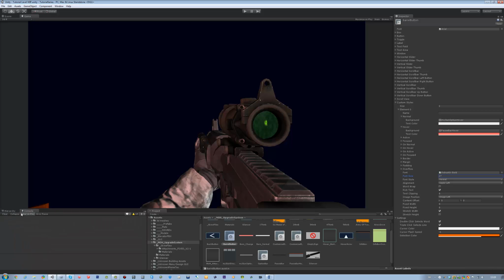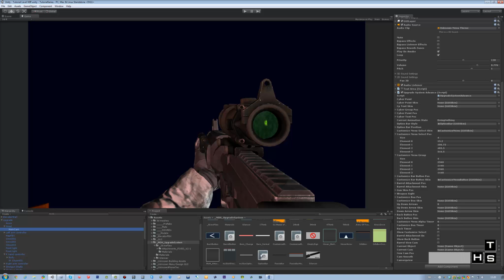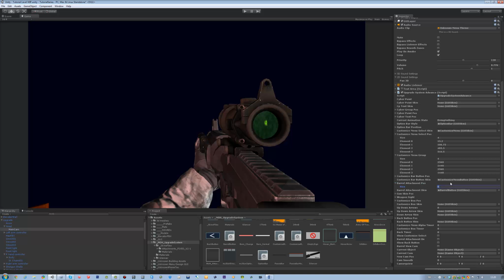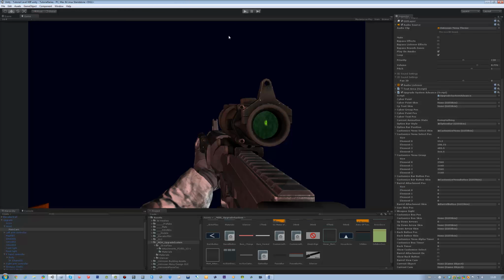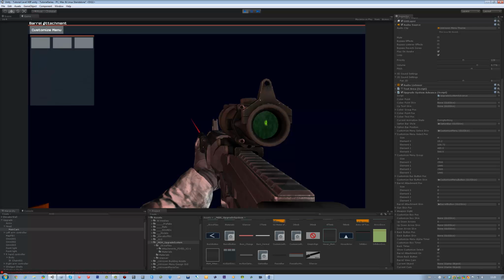Let's go to our main camera and let's set this stuff up. So barrel button, we're going to look for barrel attachment skin right here, barrel attachment position 4. Okay, run the game, click Customize menu. As you can see, barrel attachment is right there. That's pretty spot on. Just gonna move it a bit forward, bring it down.